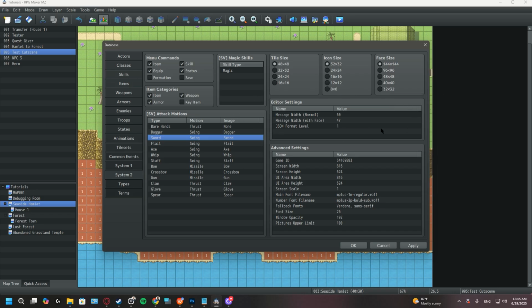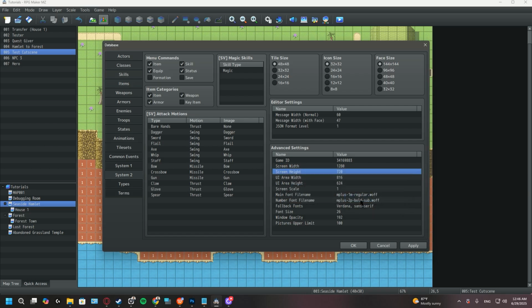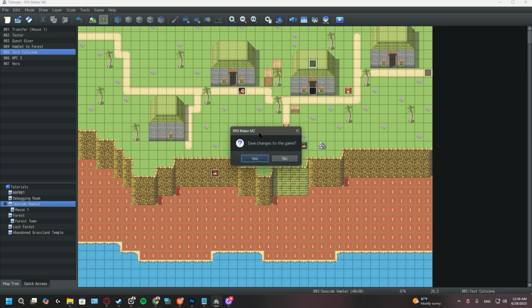We can skip this for now. And down here in advanced settings, really, there's nothing you need to worry about. Honestly, there's not much you need to worry about in either one of these. The one thing I will say is where it says screen width and screen height, you can change these. By default, it is an 816 by 624, but maybe you want it to be a 1280 by 720. This puts it at a 16 by 9 aspect ratio, so what most screens are. Let's go on and hit apply, and let's see what that looks like.